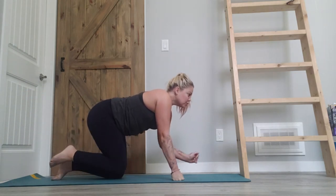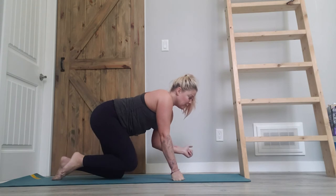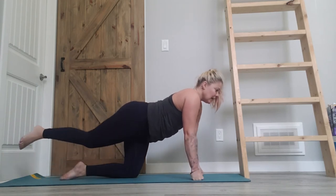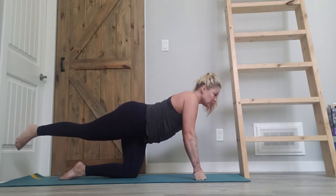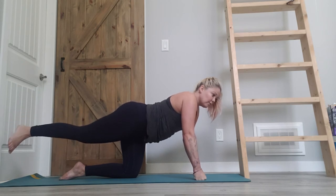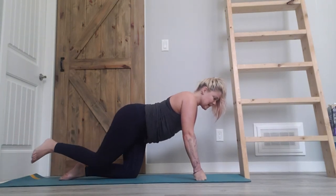Slow it down even more if you can, because it's not about the movement itself — it's about the thought behind the movement. One more. Bring that left hand down, keep that right leg extended. Let's draw circles with that right leg — we've drawn circles on our back, on our side, and now on all fours. It's the exact same thing: it's not about the circle or the movement, it's about the stability behind the movement. Keep fighting gravity with your abdominals. Ribs to pelvis, pelvis to ribs — brace that core. Go opposite directions with these circles. Three, two, and one. Both knees come back down, give it a shake out.